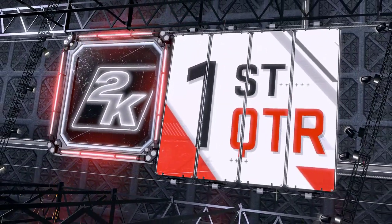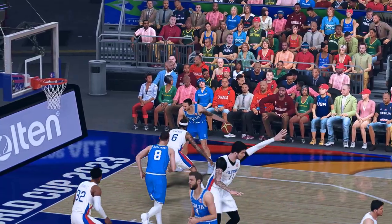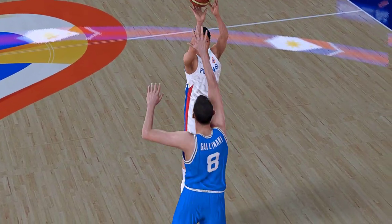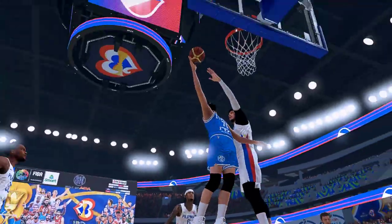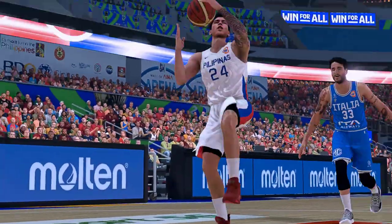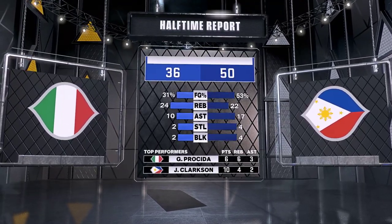It's the 2K Sports Halftime Show. Welcome back — Ernie Johnson alongside Shaquille O'Neal and Kenny Smith. Taking a look at this home squad, Kenny — they're getting a lot out of their bench. Opponents game plan to take away the starters, but when your second unit comes in and plays with this type of intensity, you create a whole new problem. Shaq's take on the visiting team: it seemed like they were lacking on the offensive end, improvising when they should have been making the next pass. And that does it for the halftime show — back to Kevin Harlan for the start of the third period.